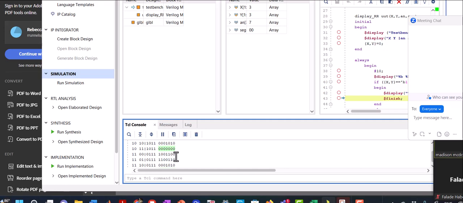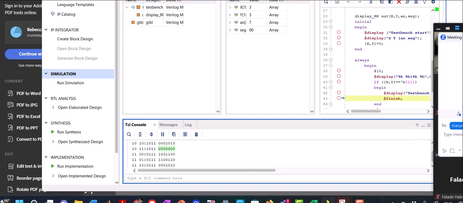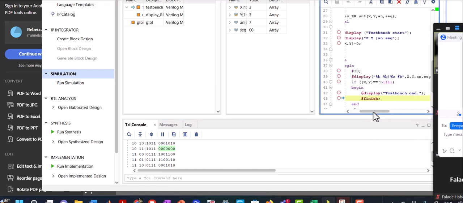I'm not sure if you already went over this or not, or if I just missed it, but under the test bench for display, where it's %B, and then the other one is %D, is that binary and then the decimal? That is binary and decimal. Okay. And yes, I did go over it, but I'm happy to go over it again because I talk fast.